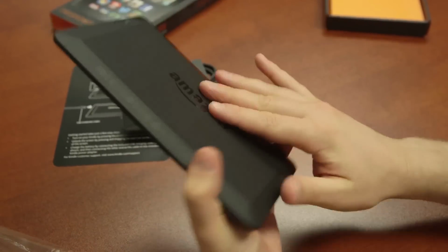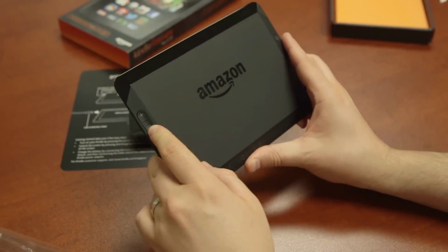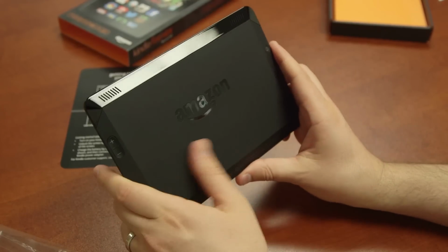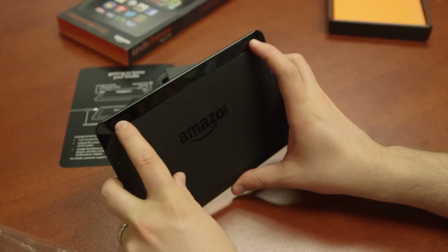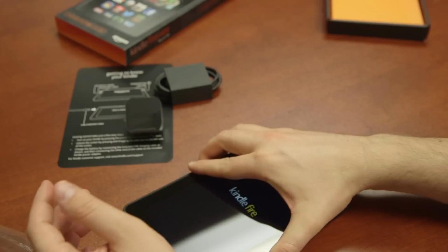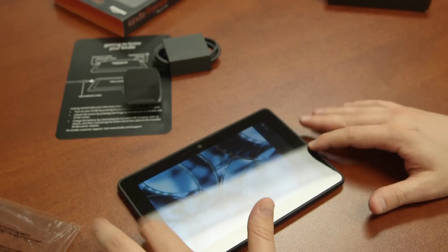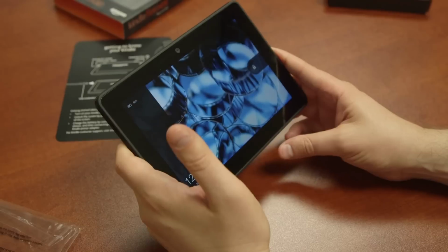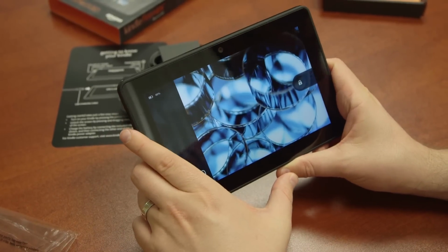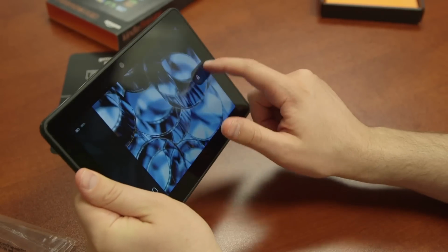So kind of an interesting design. It's very angular. So you got your volume buttons right on the left side, looking at it on the back, or the right side for holding it with the screen facing you. Power button on the opposite side. There are those two Dolby speakers. Amazon logo is shiny in the back, and it does sit pretty flush on the table, so it's not going to rock one way or another. Boot it up relatively quickly. We do have a front-facing camera, which is kind of nice there, so you can do Skype in HD. Let's go ahead and unlock this and run through the rest of the specs.